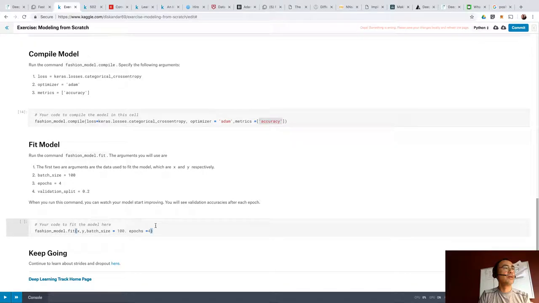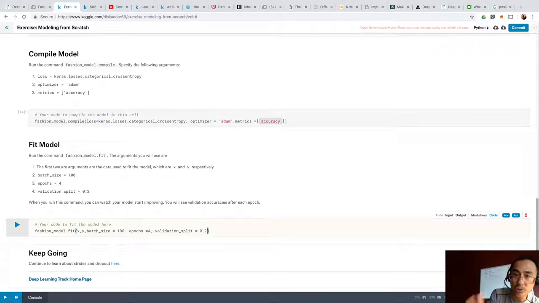Okay, so epoch 4, and then validation split. Oh, interesting. I think we talked about this earlier, that you want to divide your training data into two: the training and the validation, right? So if you have 785 images, and we specify validation split is 20%, 0.2, which means roughly 160 images will be set aside for the validation, right? And what is the purpose of setting that aside?